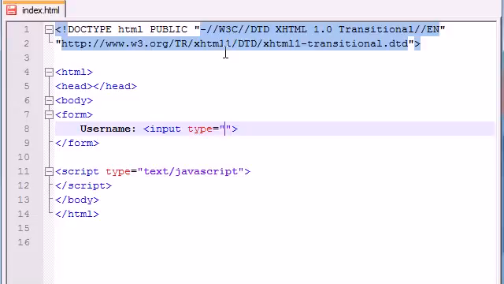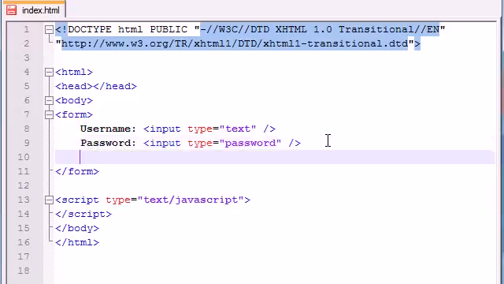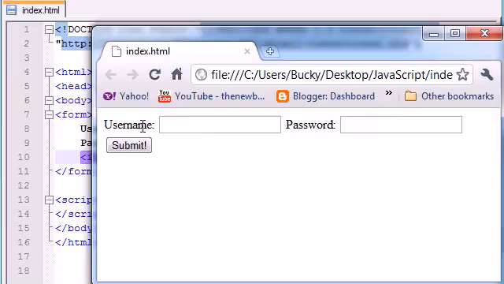So anyways, I'm just going to make a simple text box first, and to be honest, you don't have to copy my form exactly. Just go ahead and make any form you want with some elements in it. I just want something to work with on the screen. So make another password box and then go ahead and make a submit button. So input type equals submit, value equals submit.